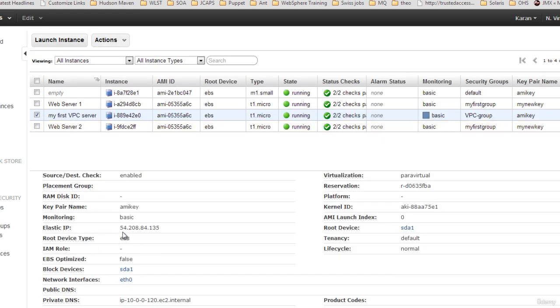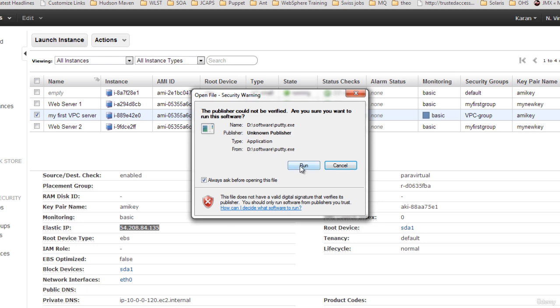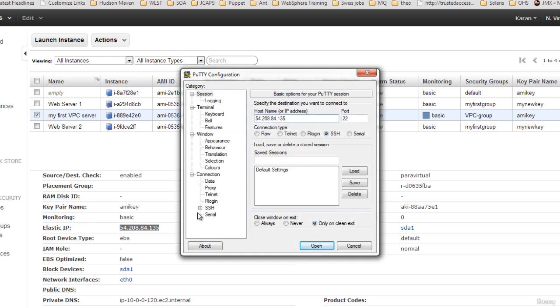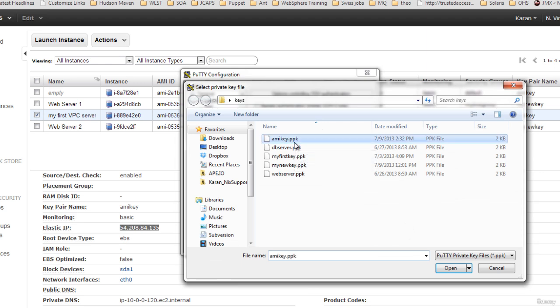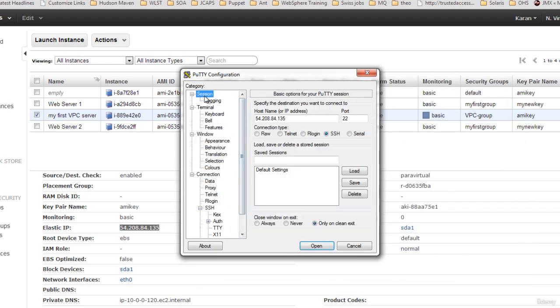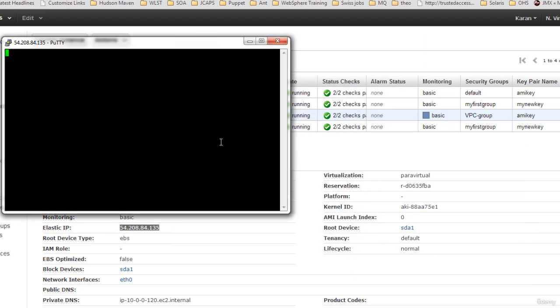So here you can see that the elastic IP has been assigned to your server. Let's try to access it. Provide the key pair name and open.